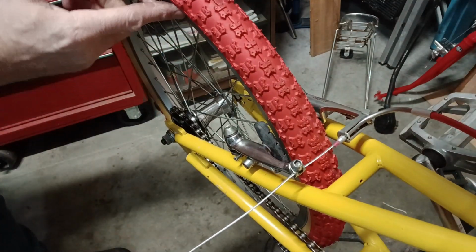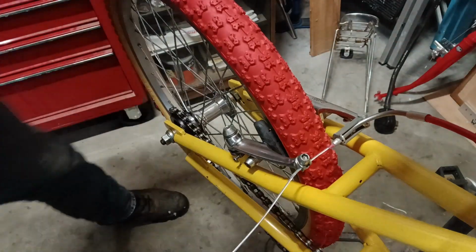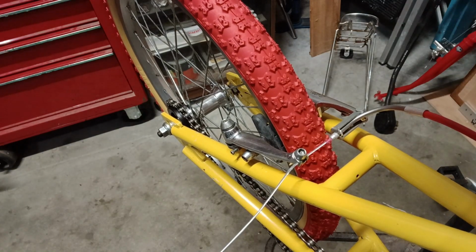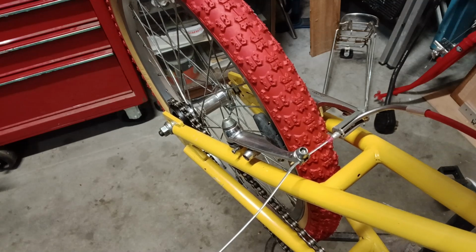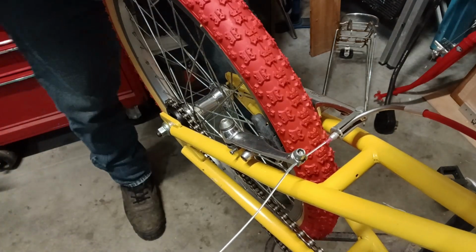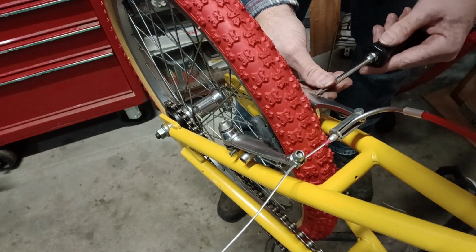Yeah, on my tire, the bead's got to be pulled out on this one side so it doesn't hop. Loosen this up again. Take the slack out. Don't over tighten them. That's probably just a little bit too tight. So my front adjuster on my lever there, I just turned the barrel out, so I do have some adjustment. Now this is where these screws come into play. Start tightening them up on one side to pull it over.